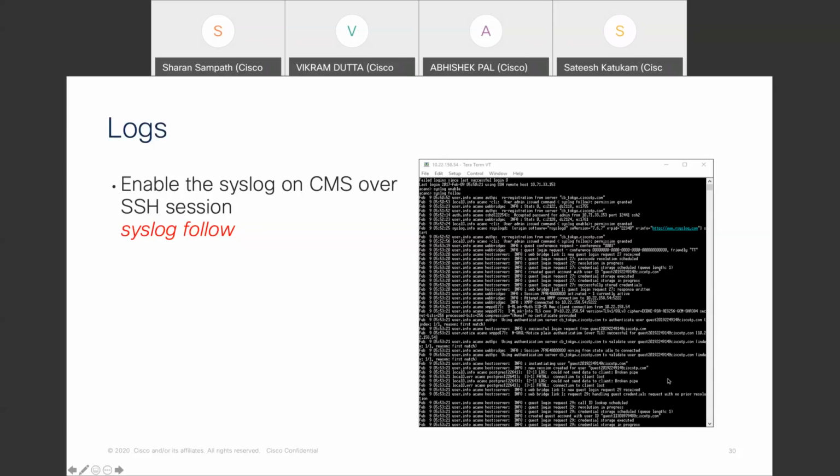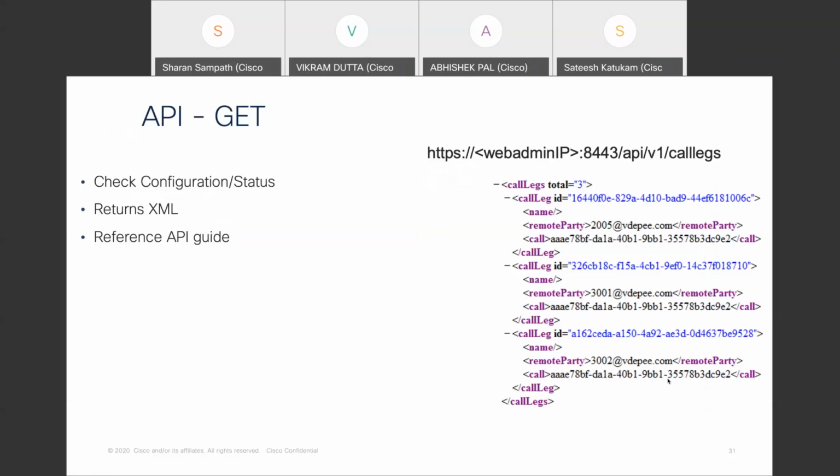And the other option that we have to gather statistics or information about the server is using the API. Obviously, we have not shown the entire API, all the possible API commands that you can use to get the statistics or the status of the server, because there are a lot of them. You can get those details from the API reference guide, which was shared in the previous section. You should be able to see a lot of APIs using which you can do GET commands, and get information about the server status.